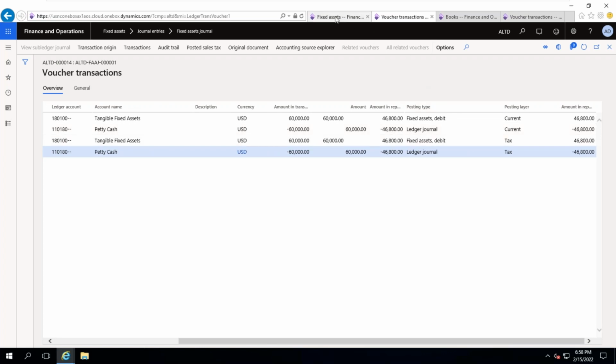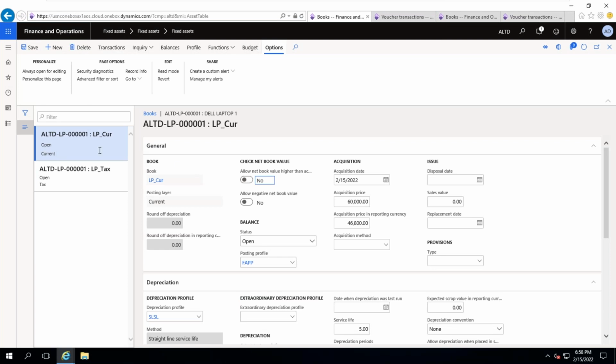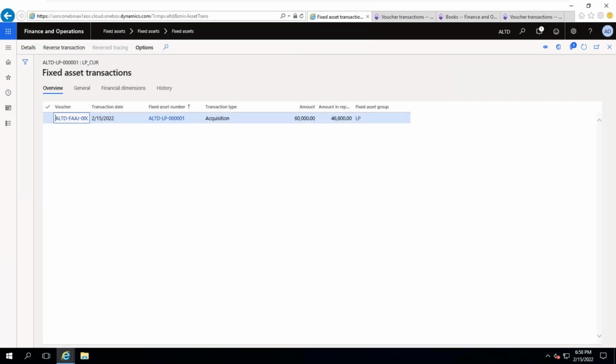So now if you go to the fixed asset, and if you go to the books, the status of the fixed asset is showing open. It is showing transaction 60,000. It is current layer.